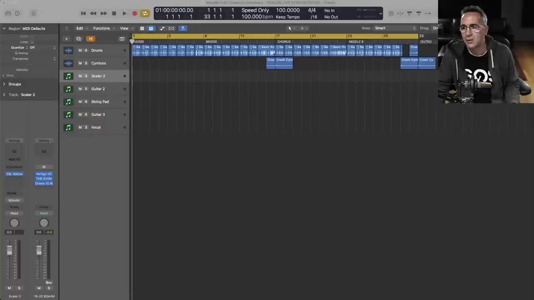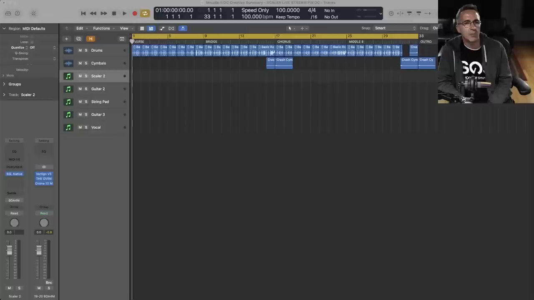Okay, so let's have a look at my session here and let's talk through what we're doing. Now, you'll probably see me flicking across menus, just checking the chat and making sure I've got everything covered. But what I'm going to do is make an alternative poppy rocky track, and I'm going to use a couple of Kontakt libraries. We're going to focus on using Kontakt libraries and how Scalar can work with third-party instruments nicely.